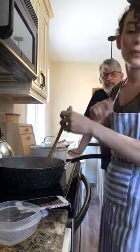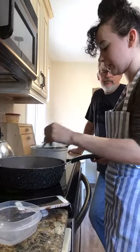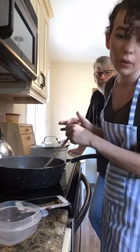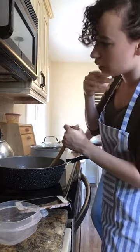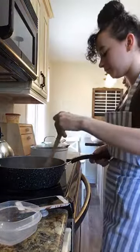I added a tiny bit more cornstarch and water just to make sure it does thicken. I don't know. Is this thick enough to low? You're basically low, where you want. Put it to low. Yeah, I'm at low pretty much. Okay.